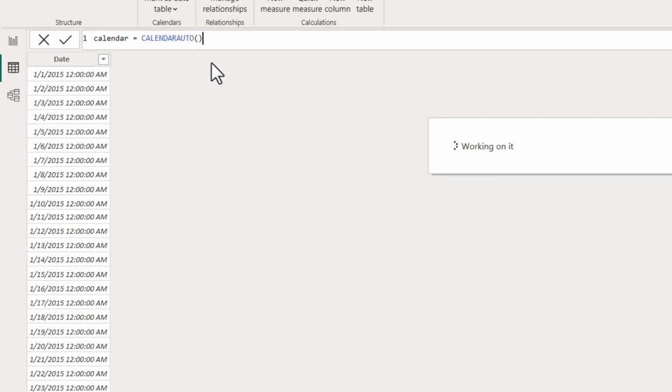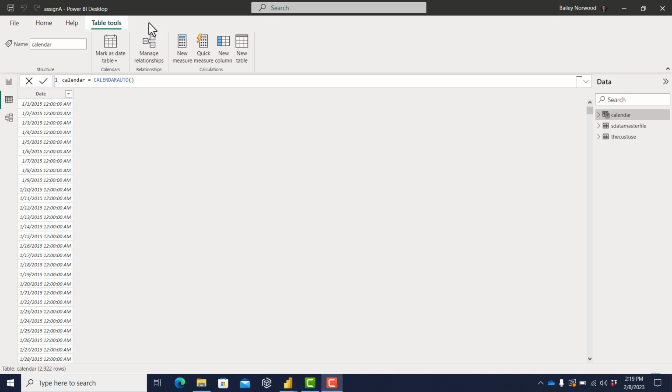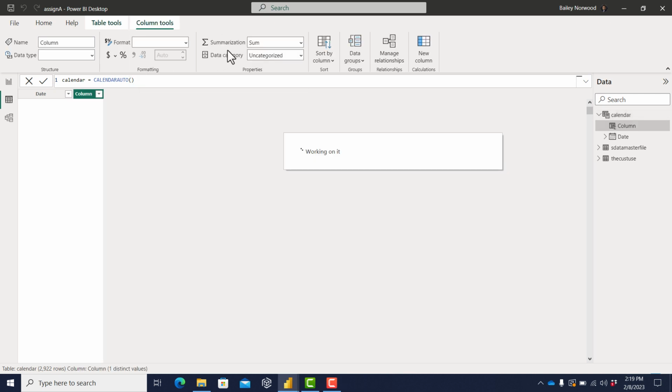And notice in the table here there's a different row for every day and it matches the time series of our data. The first sales in our data was January 1st, 2015, and the first day in our automatic calendar is January 1st, 2015. In the future, we're going to want some other columns that show us the month number and the year. So let's go ahead and do that now.